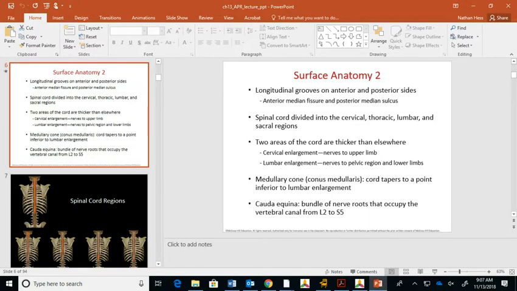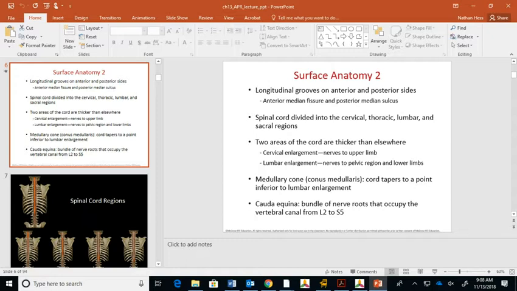There are lots of grooves on the anterior and posterior surfaces. You learned about those yesterday in the lab piece that we did. I'm not looking for you to know all of those pieces. There is a cervical, a thoracic, a lumbar, and a sacral section of the spinal cord, just like you have the same sections of your vertebrae.